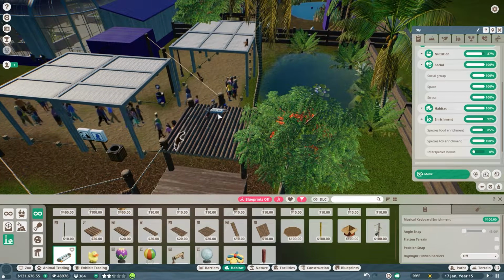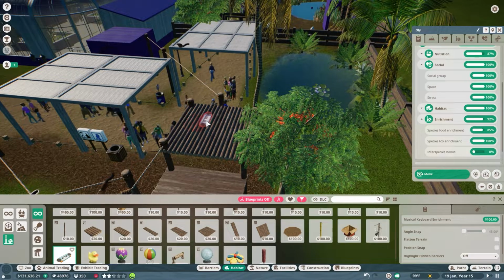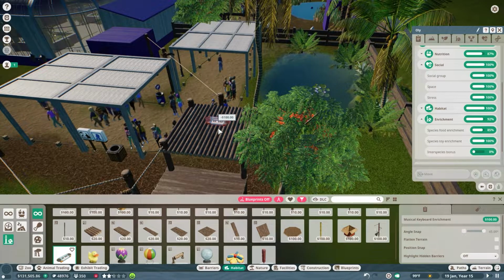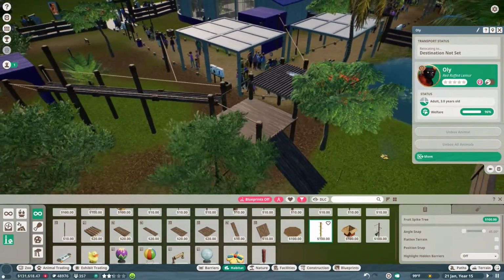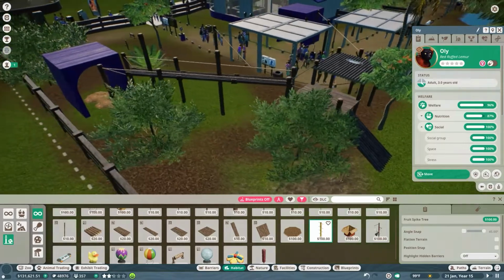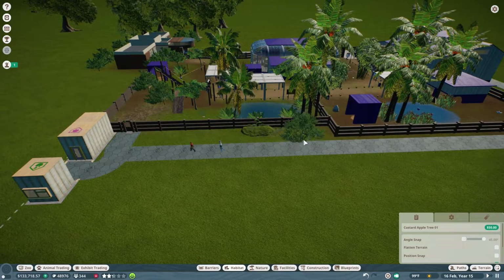I added a couple more lemurs, red ruffed lemurs over here. So I needed a couple more enrichment items. They had gotten a little unhappy, or maybe I never finished it. Not sure. But anyway, I am adding a couple more things in for them so that they can get drawn to the guests a little bit view. Oh, good grief. What was that?